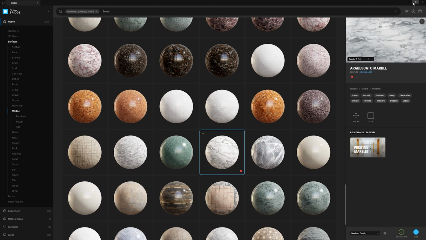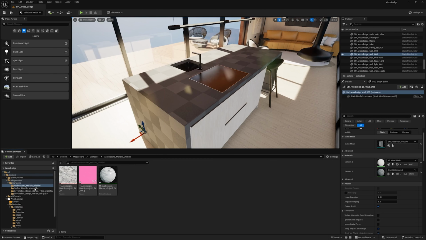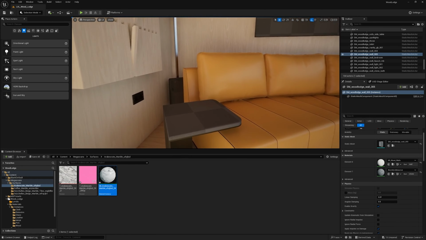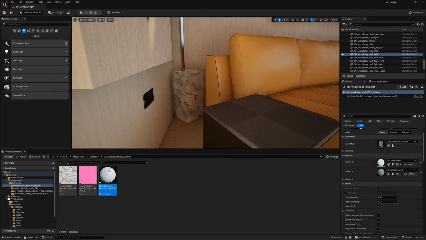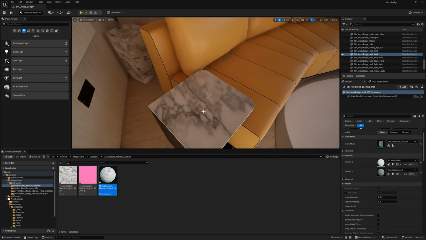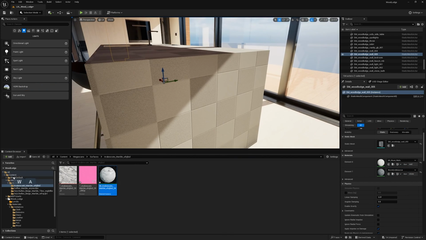Was it added? Let me see. I'm just going to resize this. Yeah, so I got my Arabascata there that I can bring into this, and this one I think I can just place there, so it's quite great.